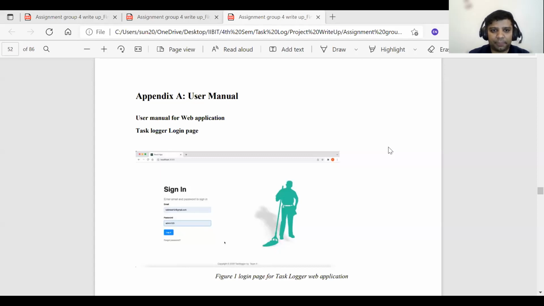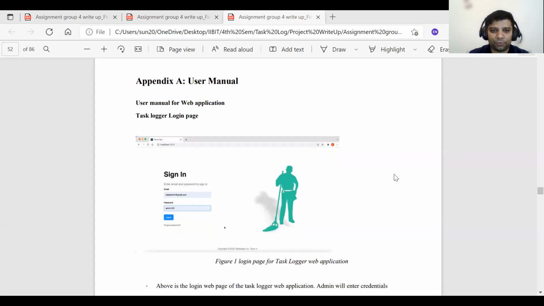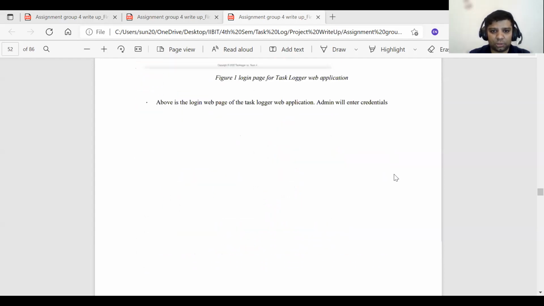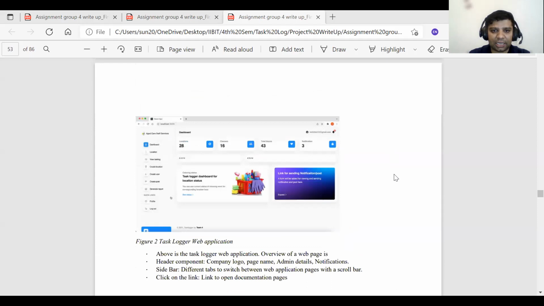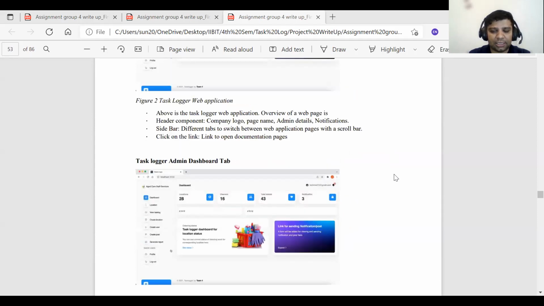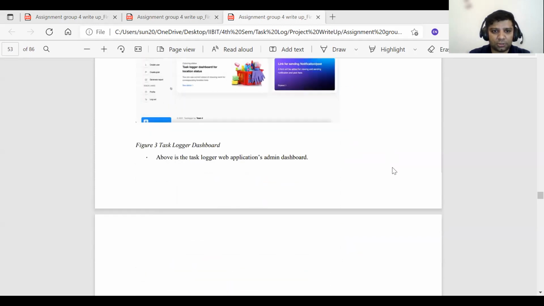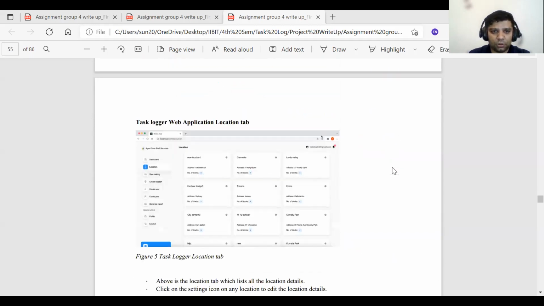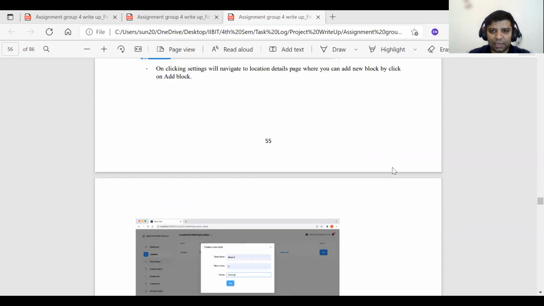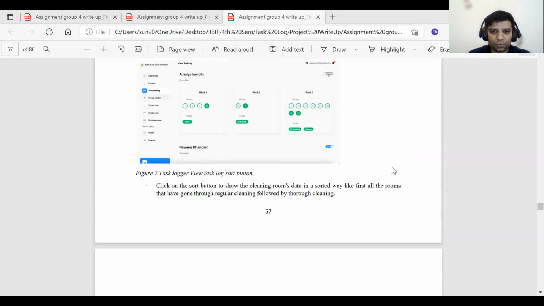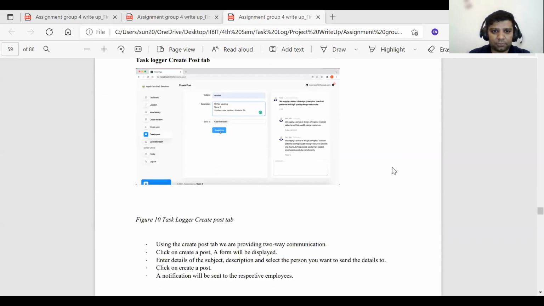Here we can see our Appendix 1, the user manual. In this user manual, we have divided it into 2 different user manuals, one for the web application and one for the mobile application. This is the login page that I contributed to designing in this user manual. Similarly, this is the dashboard page, and the user can easily navigate to the dashboard after reviewing these instructions. Similarly, these are the different pages that are available in our user manual for the dashboard. And I want to show our mobile app user manual as well.